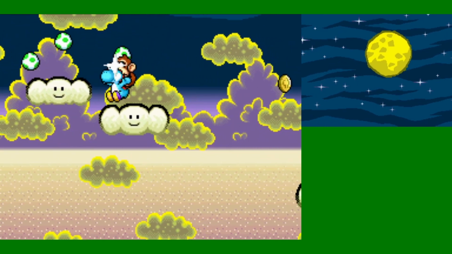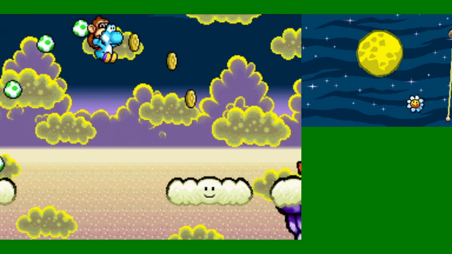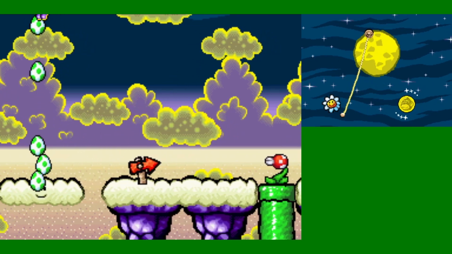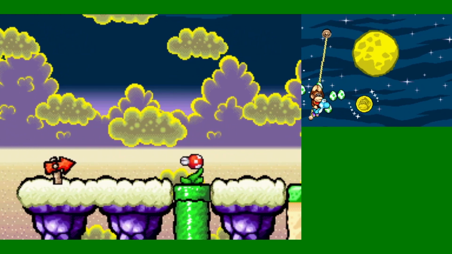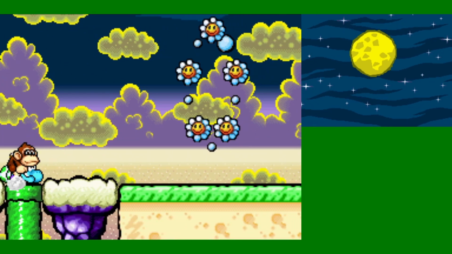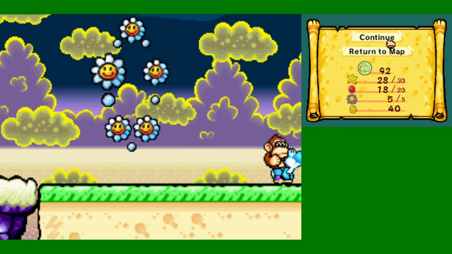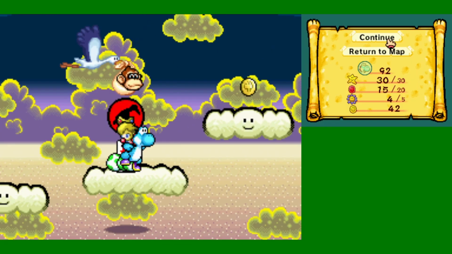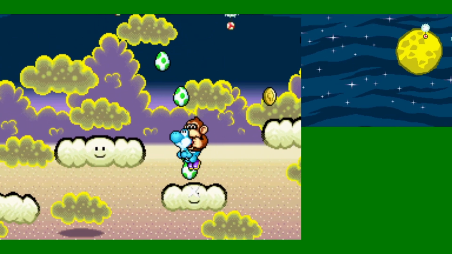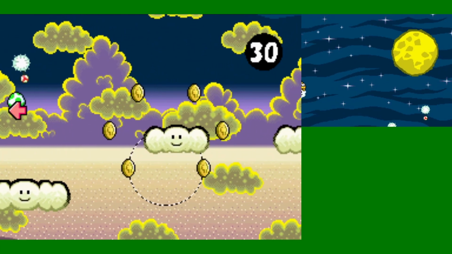I missed the coin again? How am I hitting up and not hitting the coin right below him? That pipe's not even available. Okay. Surely I didn't, like, miss a coin, right? Like, I just missed a coin in this section.